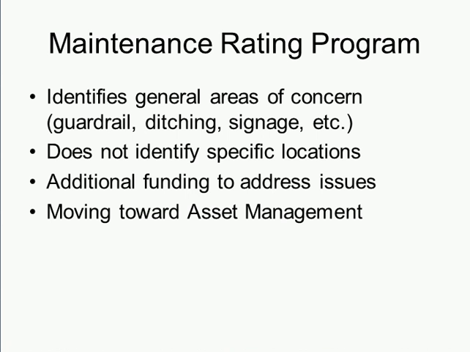Next. Prior to the development of sign management and the district transportation plan, Kentucky's maintenance rating program was the primary method for identifying conditions and needs for physical assets beyond pavements and bridges. Since 2000, Kentucky has been rating random roadway sections to measure conditions of features such as ditching, guardrail, striping, and signs. Beginning in 2007, we began using our maintenance rating program data to supplement district maintenance budgets for the purpose of addressing operational needs. Next.